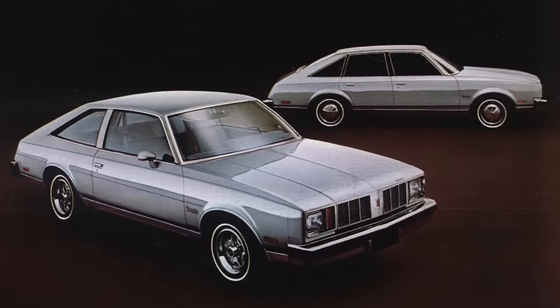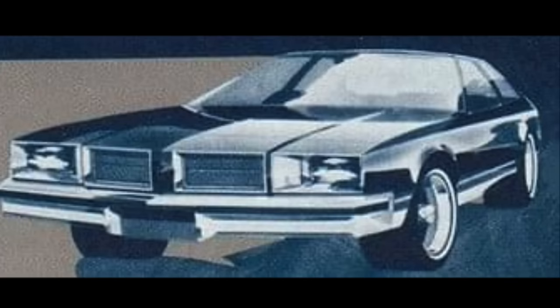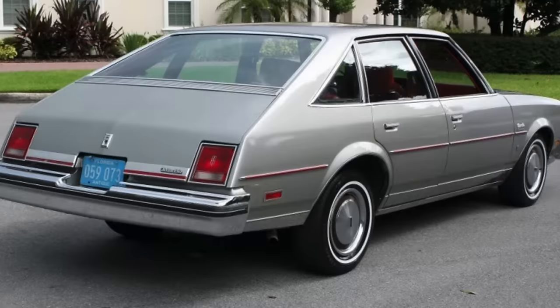Apparently, GM designers had fallen in love with sketches done by an artist who was able to create very dramatic renderings of a body style like this with a hatchback, fastback rear profile. Designers became enamored with that artwork, including GM's design chief at the time, Bill Mitchell. The problem, however, was that the overall packaging of the vehicle couldn't accommodate what the designers wanted. The designer was essentially cheating from a sketching perspective — endowing the car with different dimensions than it would really have in production, including wheelbase and overhangs. It hurt the final product because they thought they could make this an attractive car, especially in four-door form.